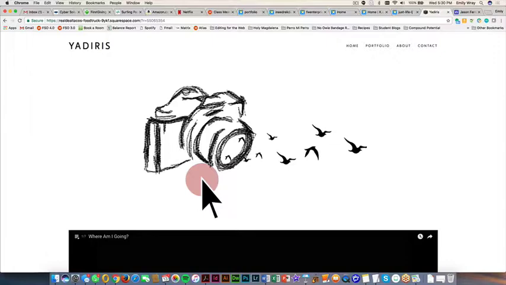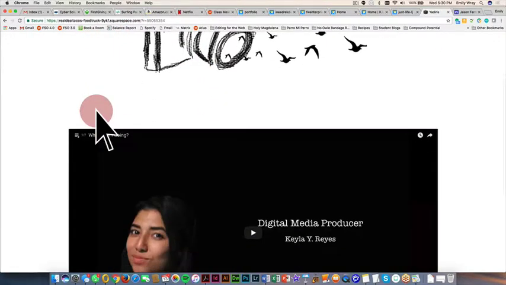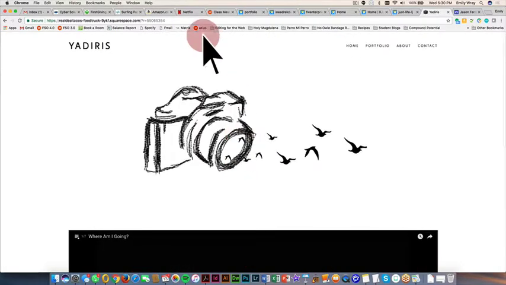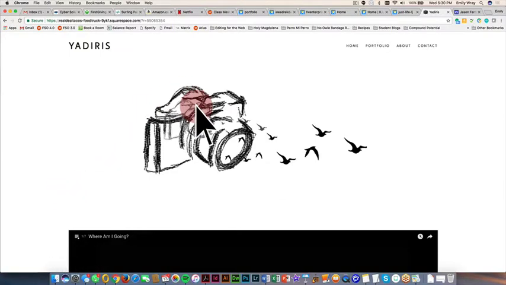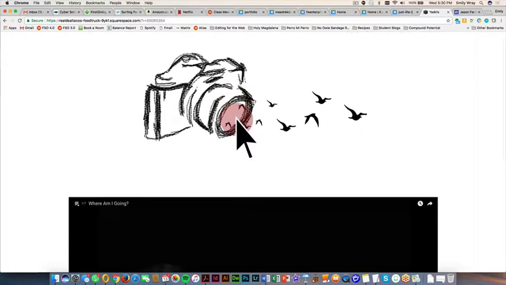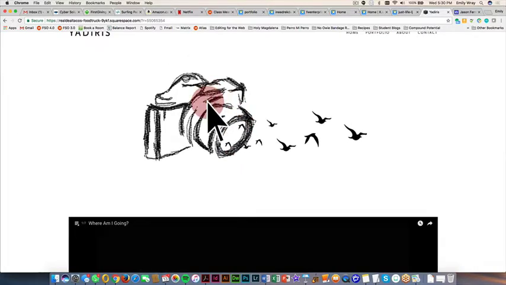Is there a way that you could add some sort of tagline, because you say digital media producer down here, something of that effect up in this area? Can you bring the logo, or the illustration, down side by side? What I'll say is this: I appreciate the aesthetic and the intention behind it. It's great at this size, but if you start to shrink that down, you're going to lose some of the clarity, especially because it's got that hand sketched look with the camera. So that's something I'd like for you to think about next month in Portfolio 3.